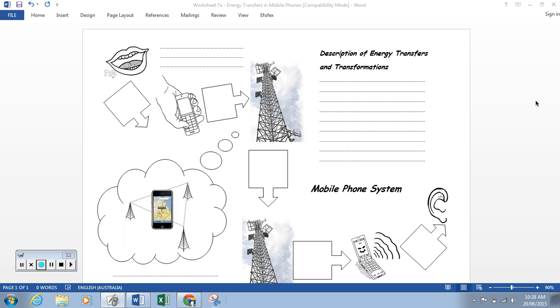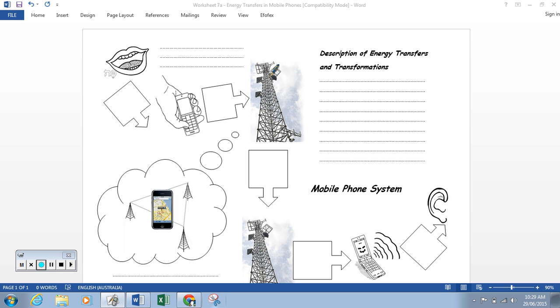But we do have one small problem, and that's when this tower to this tower sends it by either copper wire or by optical fibre. If it goes by copper, copper is an electric conductor, so this is conducted by an electrical signal. So in this case, this would be the electrical signal here. Then it's created into an EM wave, and that EM wave goes to the tower.